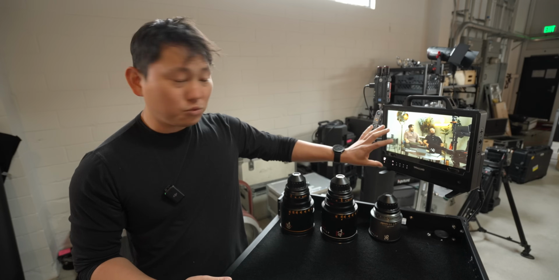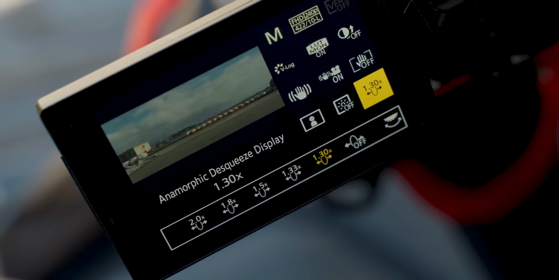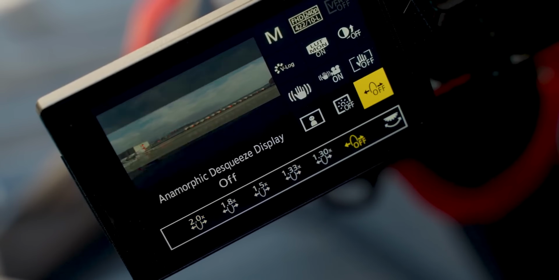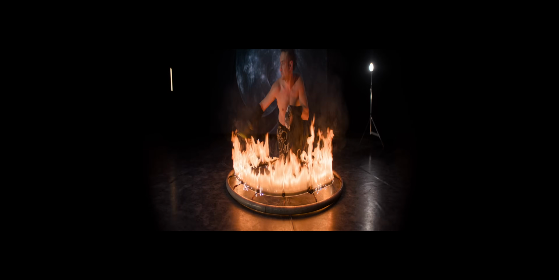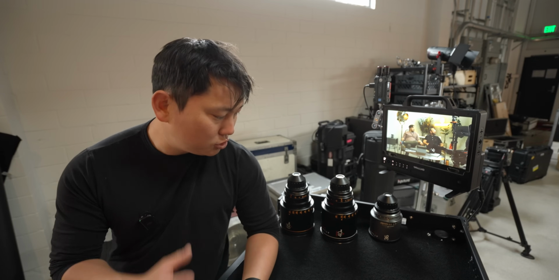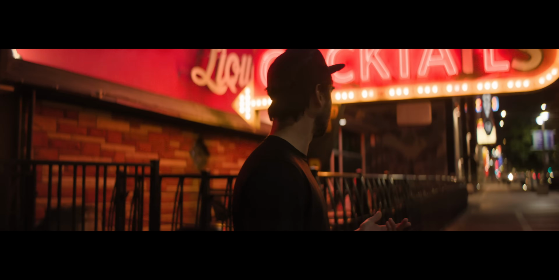A lot of monitors have a de-squeeze option, or some higher end cameras have de-squeeze options. Even the Panasonic GH6 has a de-squeeze option in the mirrorless camera itself. And then you go into post-production and de-squeeze it. So the most common type of squeeze is a 2x squeeze. If you have an open gate mode on something like an Alexa where you're recording the whole sensor, then you can stretch that out 2x and get that ultra wide angle.